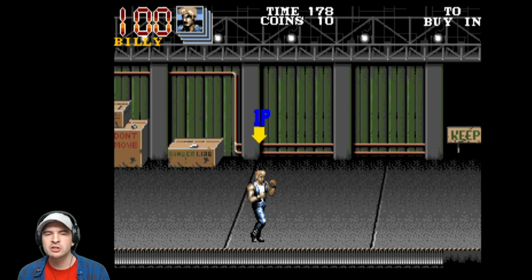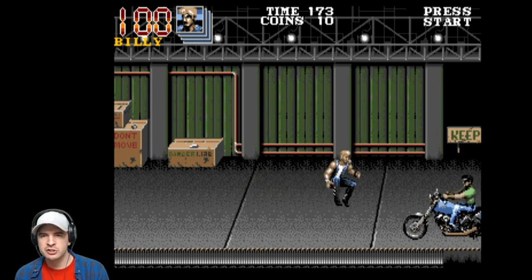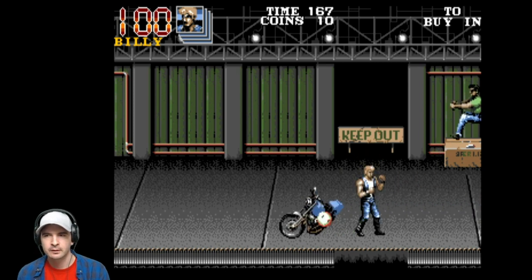Okay, so when you go to a different room, your time is restored, but however, your coins and your energy are not. You've got 100 energy. Only when you go to a different country is your health then fully restored. But now, you do get the occasional motorbikes thrown into the mix. A flying kick should sort those out.